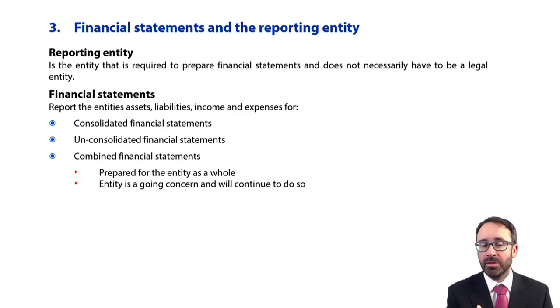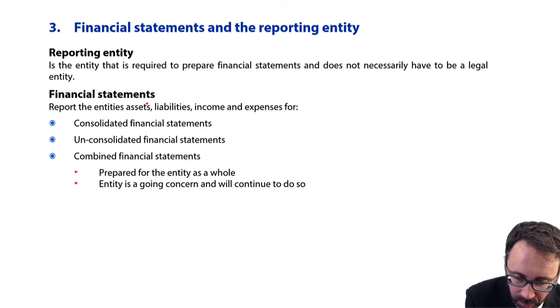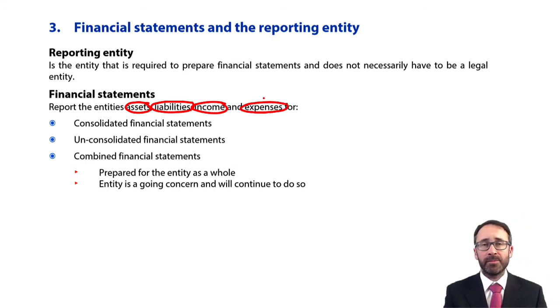of financial statements. So when you're preparing a set of financial statements, the reason why you are preparing them is because you are a reporting entity. You are trying to give financial information to the users of the accounts to help them make improved decisions. So those financial statements, what should they include? Very simple. Based upon what you've seen in financial accounting, the reporting entity reports the entity's assets, liabilities, income, and expenses. It's what we've seen, isn't it?